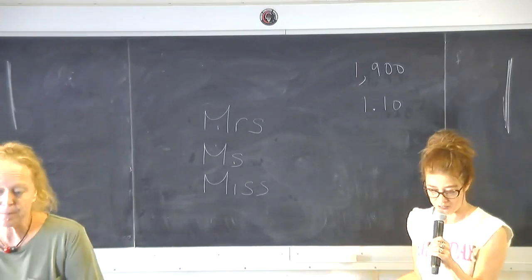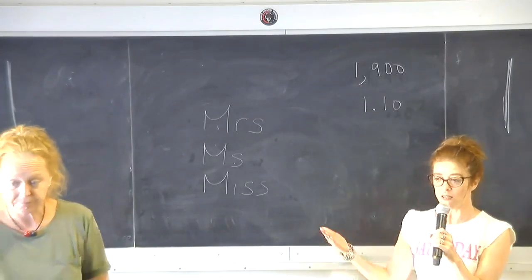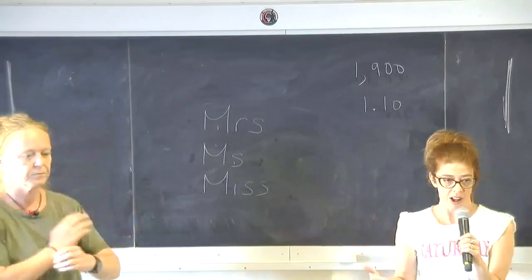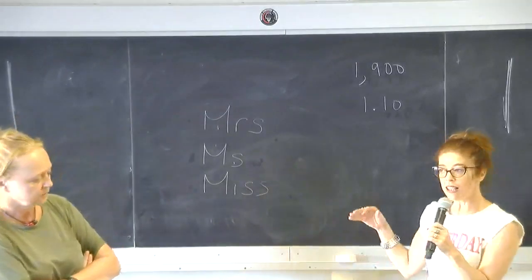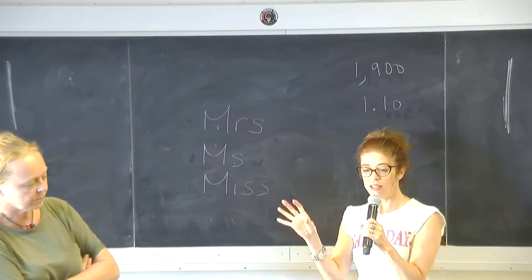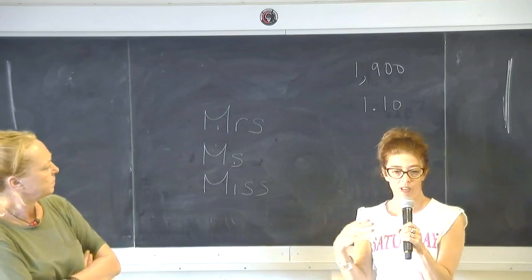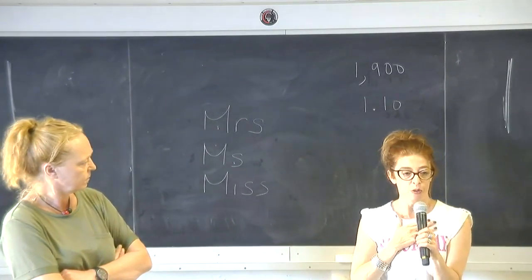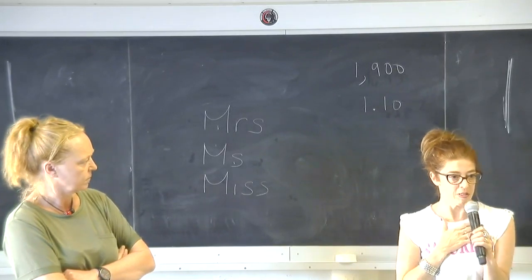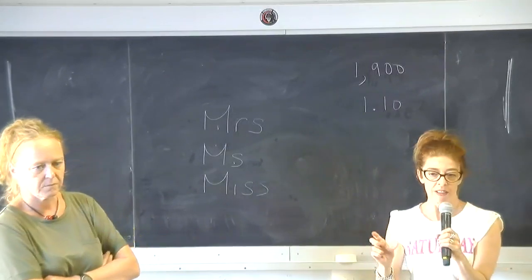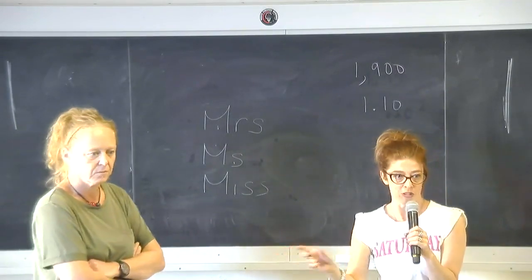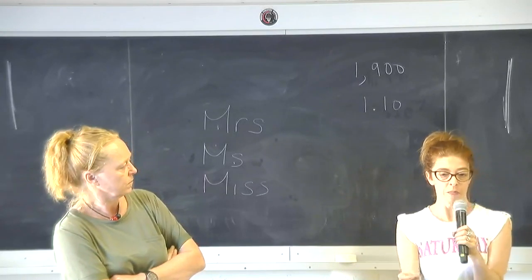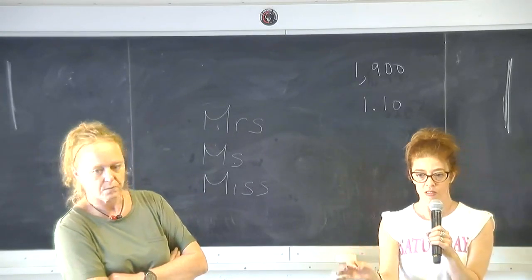Exactly. So this is it. Because things have changed, we've become a little bit more modern in our style of writing. Now, in England, it is slightly different. I'm married. In England, I would automatically take my husband's surname. The law is slightly changing now. Now you have the possibility to choose whether you want to take your husband's surname or not. In general, though, the moment you get married, you take your husband's surname.